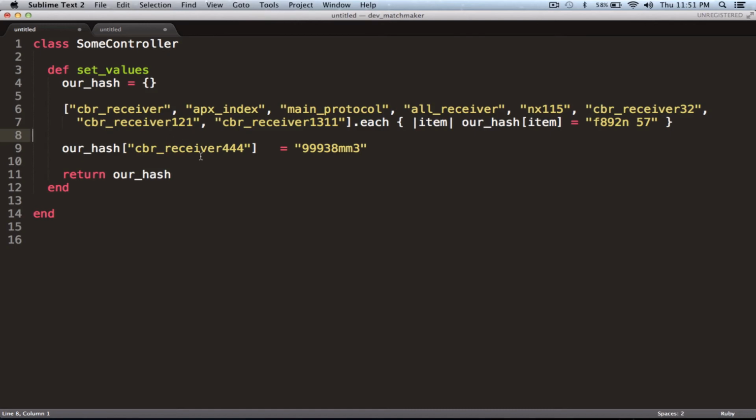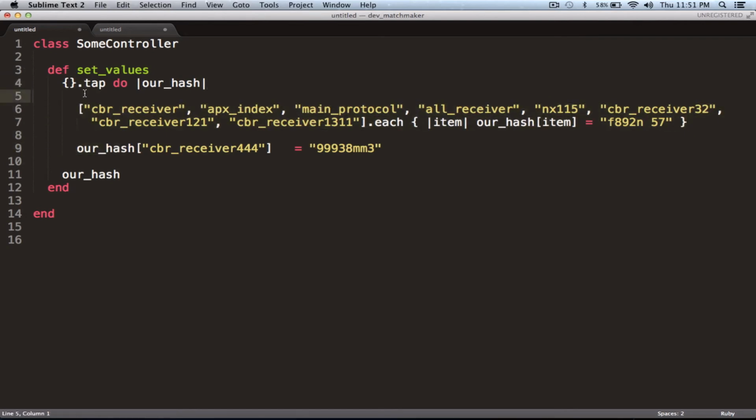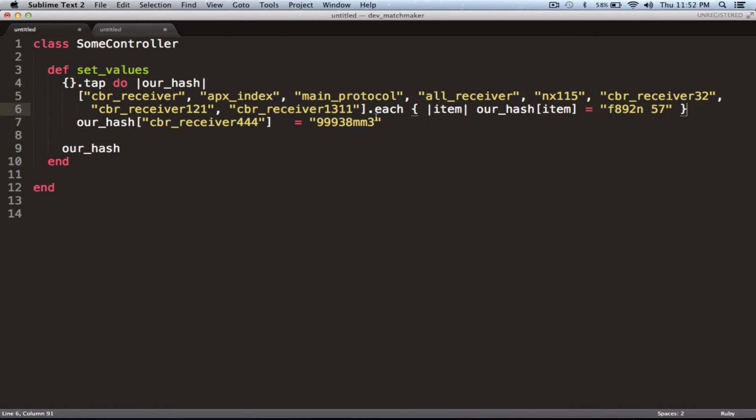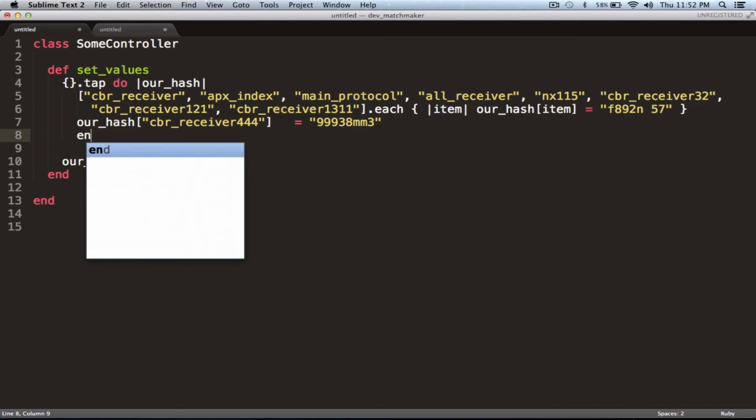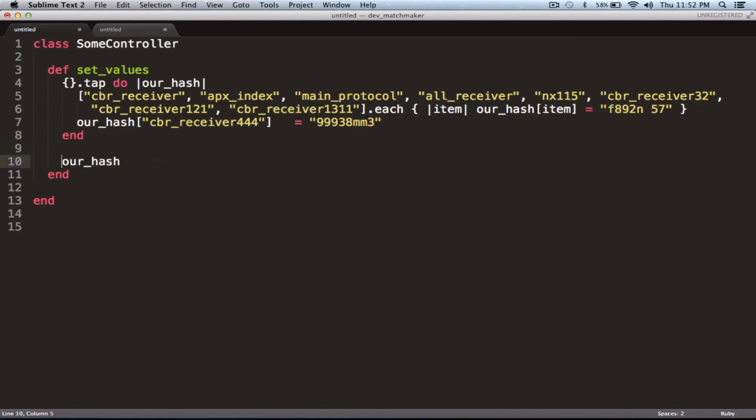Now, secondly, we don't need to say return. Ruby doesn't require that, so we can just say rhash. And on top of that, if you remember one of my previous videos, we dealt with the tap method. So look at what we can do. We'll just save this, and dot tap do rhash, and we'll assign it these values. And that's it. I think you'll find that doing this in just a few lines sure beats 50 or more. Clean up your code, and there you go.